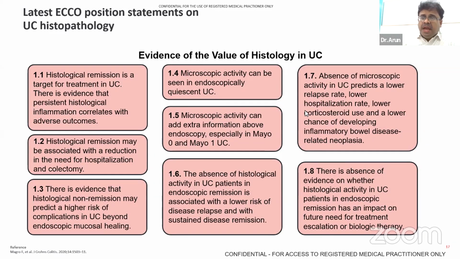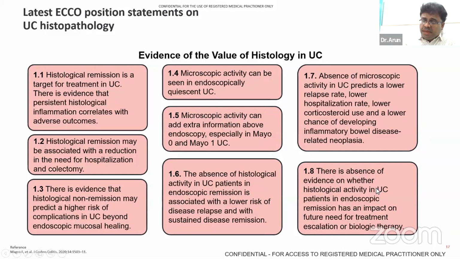And apart from that, add extra information about your endoscopy, your Mayo scoring as has been discussed, your Mayo 0 as well as Mayo 1 UC. The microscopic activity will be taken into account, and histological activity in UC patients in endoscopic remission is associated with a lower risk of disease relapse and sustained disease remission. That's what pointer 1.6 mentions. And in 1.7, the absence of microscopic activity in UC predicts a lower relapse rate, lower hospitalization, lower corticosteroid use, and lower chance of developing IBD-related neoplasia. So absence of microscopic activity will be taken as a significant indicator to be considered.